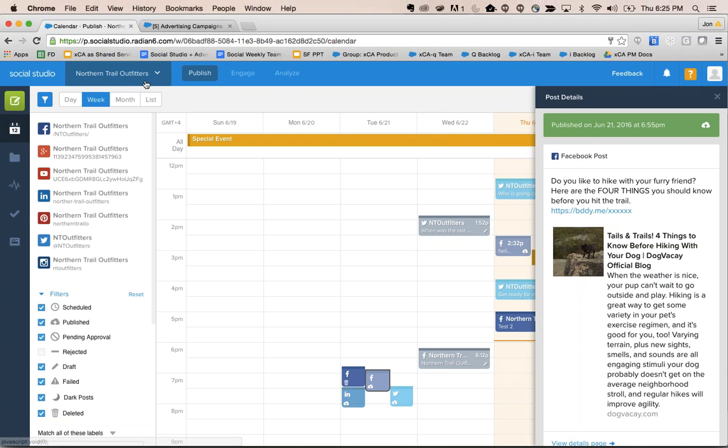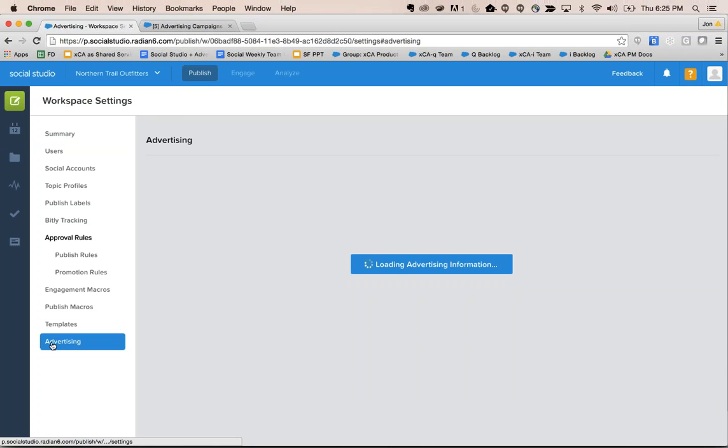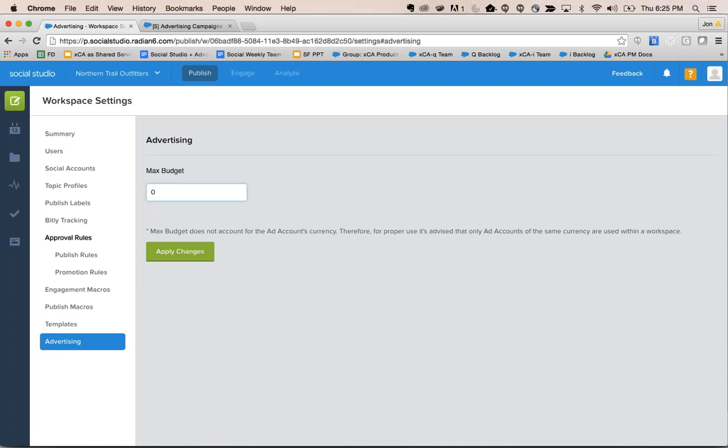If you want to do things like set the max limit or handle approval rules, we go into the workspace. And we can go down here to the advertising section. And here's where you set that max budget, right? So by default, it's set to 0. So before you get started, you're actually going to have to go in. It's important that you come in and change this. And again, it can be whatever works for your particular team, and it can be different on a workspace by workspace basis. So just to make people happy and not make the demo gods cranky, I will return that to normal.